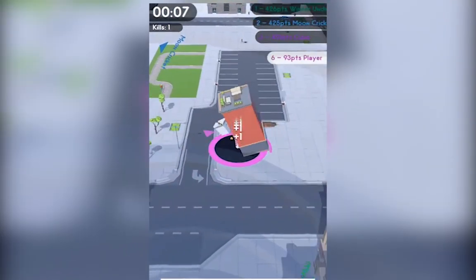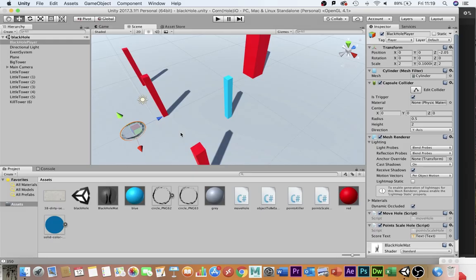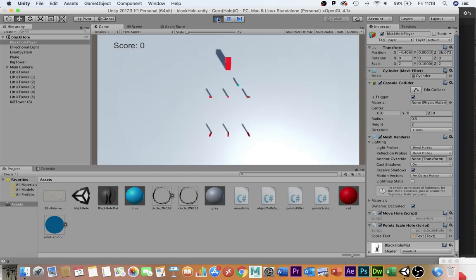Oh, wow, you can eat whole buildings. Oh man, I want to eat a building. I want to eat a building so much. So one of the best ways to learn how to make a hyper-casual game is to play one and see what's happening. So here's one I've been working on.